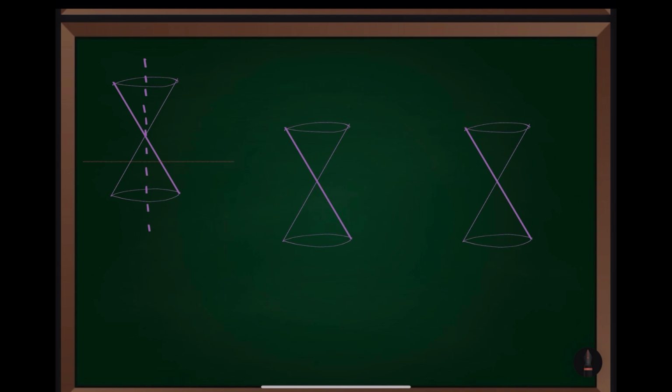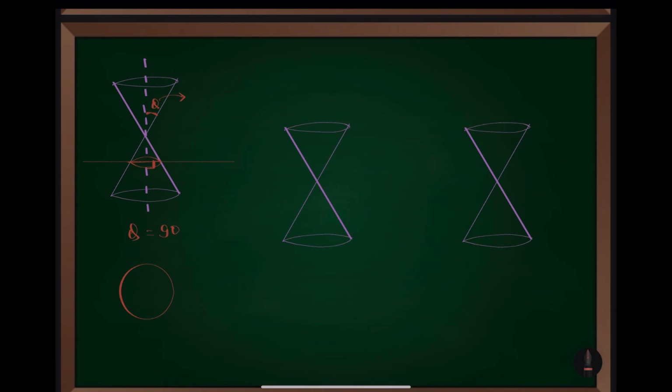It has to be perpendicular. Suppose that this is some theta. This is the vertical line along the horizontal, and suppose this is theta. If theta comes out to be 90 degrees, this plane will intersect and create this thing. You will have a circle. So if theta is 90 degrees, in this case you will have a circle.